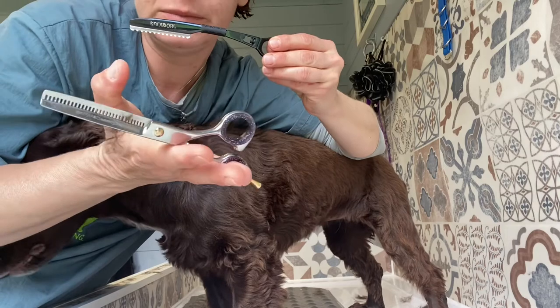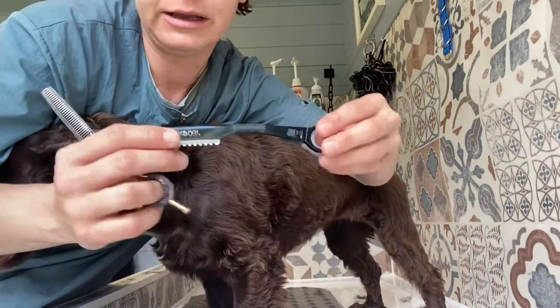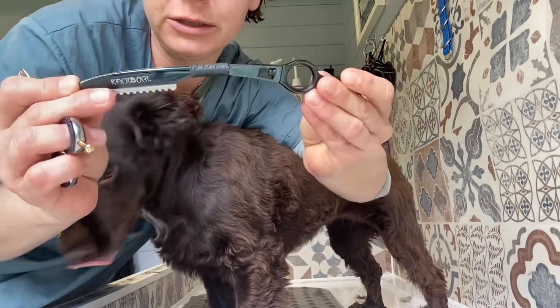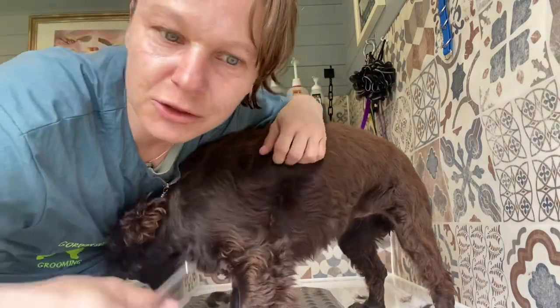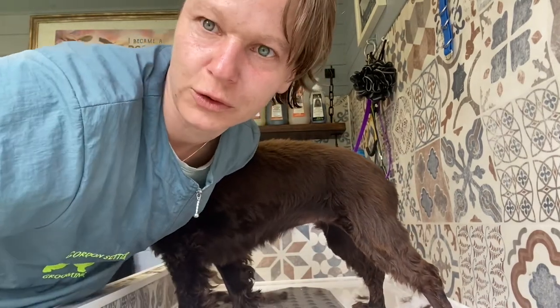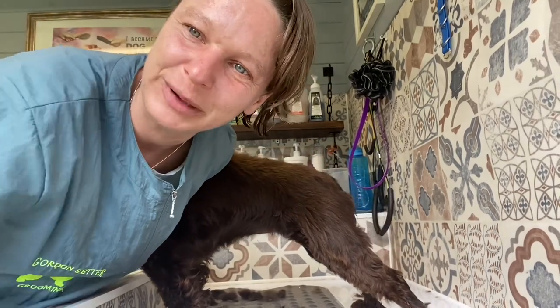These are Samurai five-and-a-half inch thinners, and that's a Commissori texturizing blade — but Samurai also do a texturizing razor and they always look more or less like this. Thank you very much for watching, and we will do some other videos in the future — I've got a few other topics lined up for you guys. Thank you very much, bye bye.